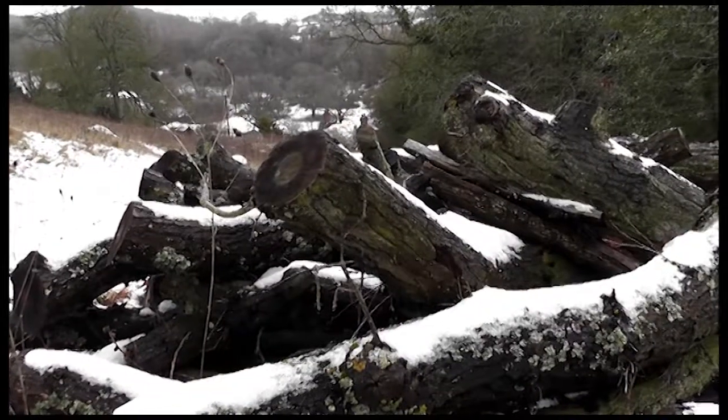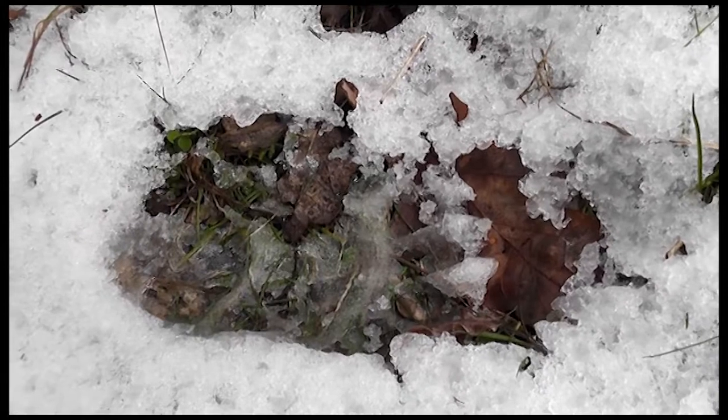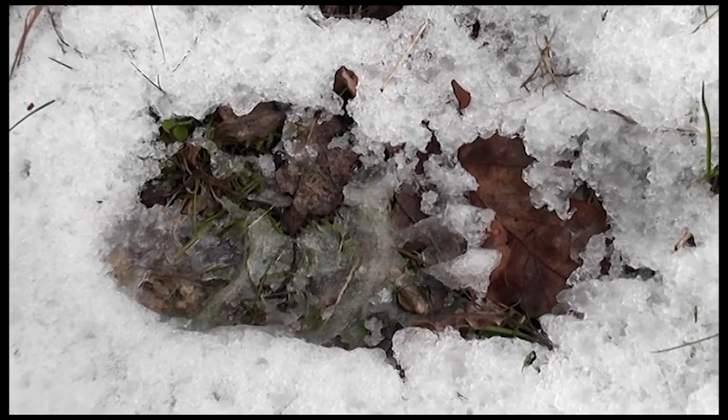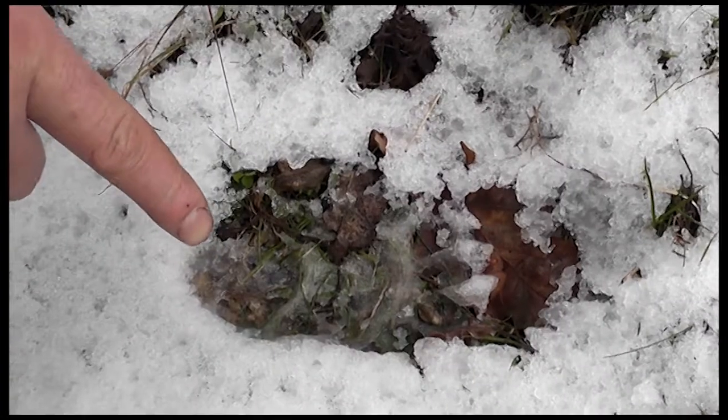One of the beauties with snow is that you can tell what kind of animals are on your doorstep. It's really quite nice first thing in the morning on our little circuit - Lily in a backpack and my little terrier George alongside - to see fresh footprints, untainted by human ones. Walking up the green lane this morning, I clocked some badger footprints and remarkably followed them right the way round the whole hill back to this south-facing slope.